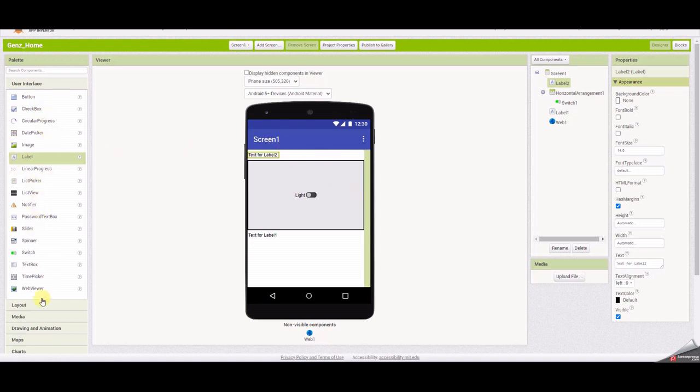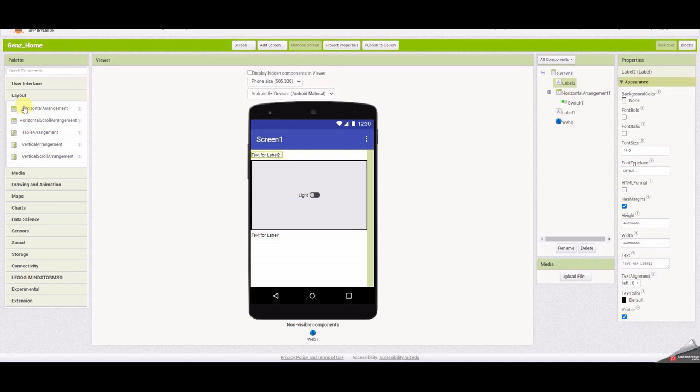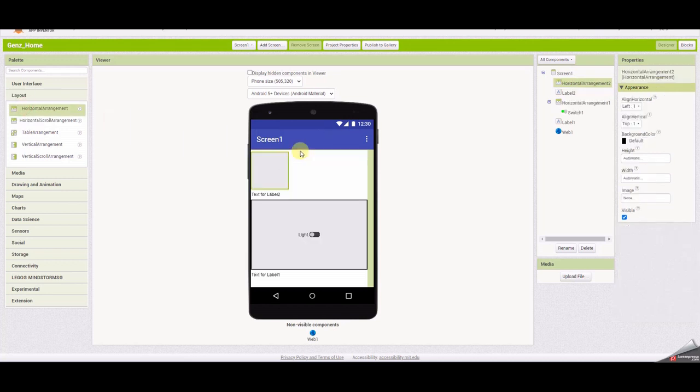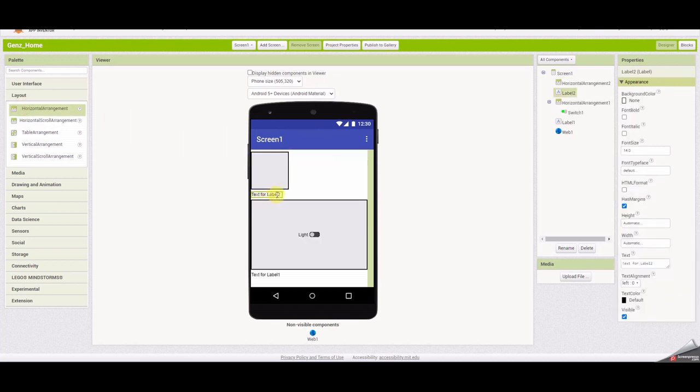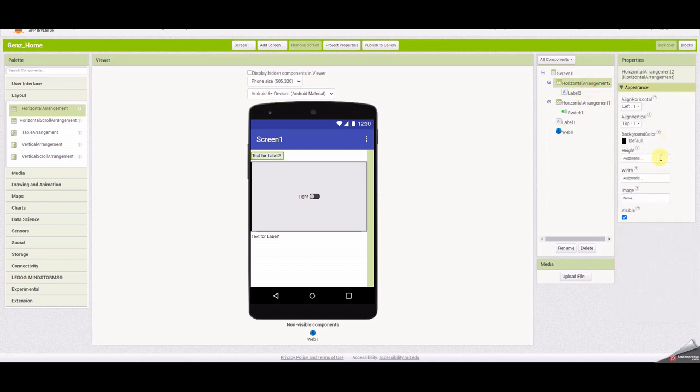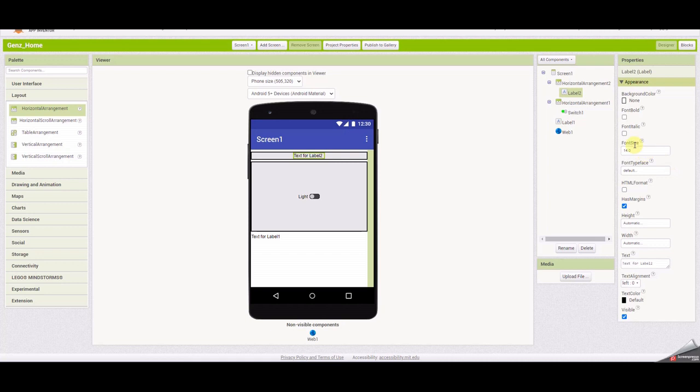For that, go to layout again, horizontal arrangement, place it here and place this inside this, and then set the width to fill parent. Here you can see the width is fill parent. For horizontal alignment, I want it in the center, so let it be in the center.